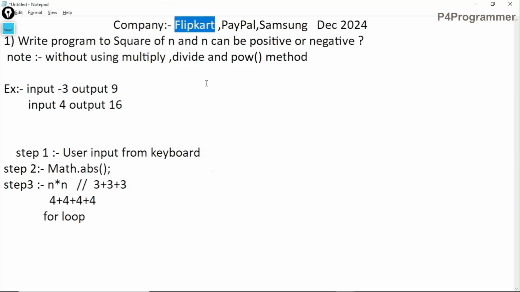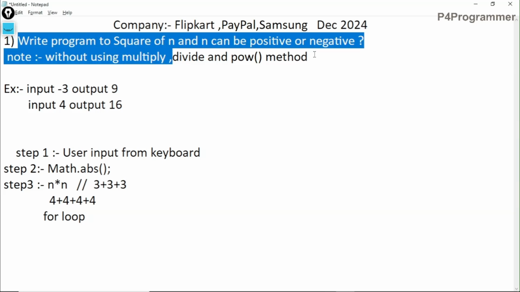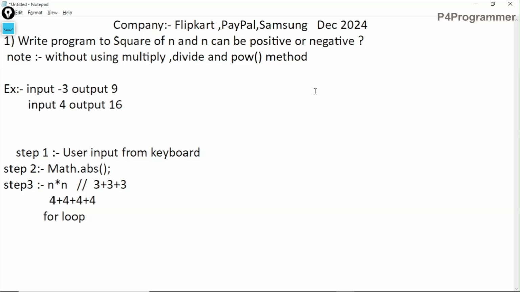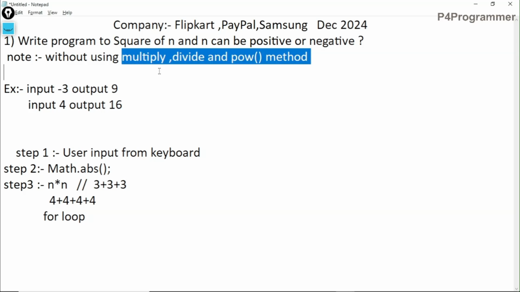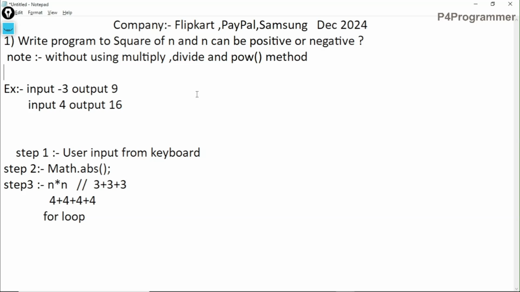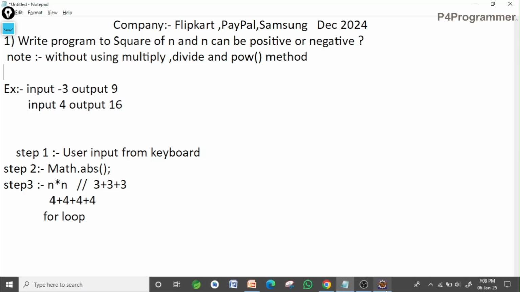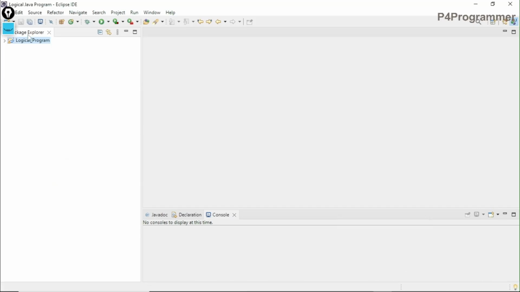This question is not complicated, it is a tricky question, for checking your way of thinking, how much you think mathematically. That's why interviewers ask this type of question. Now we are going to move to the IDE and solve that program.